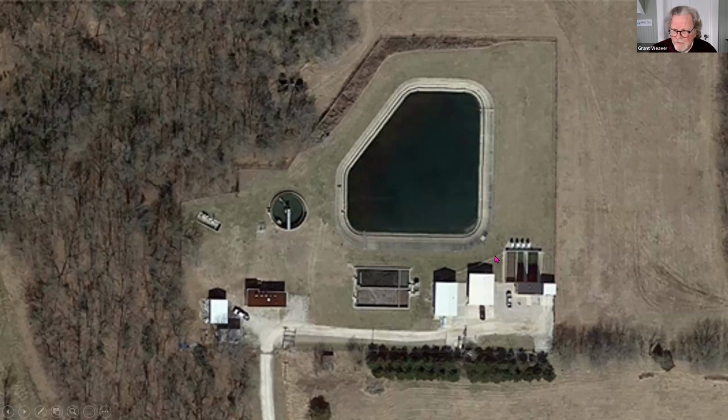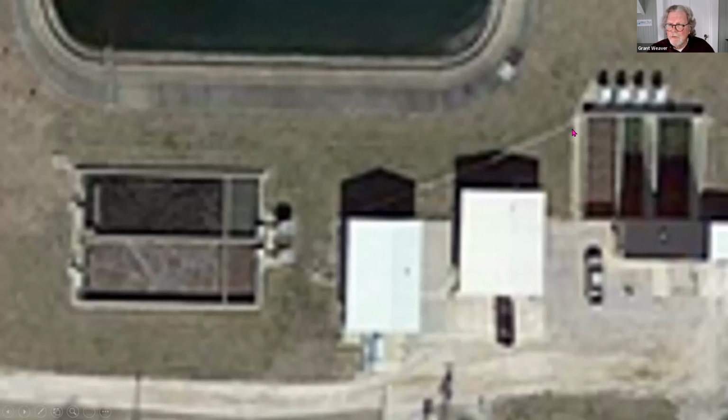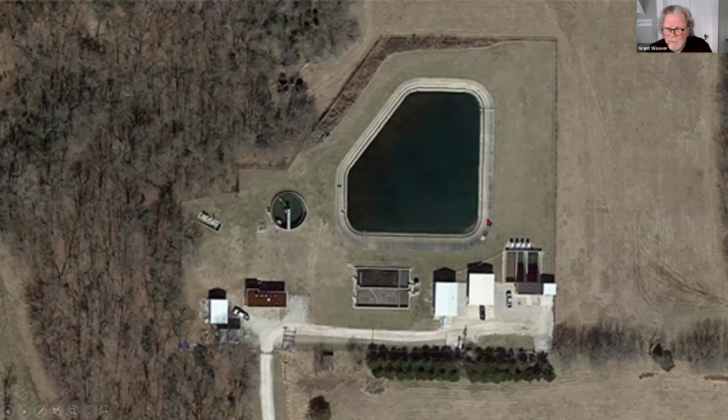With the submersible pump, you can probably see this white line. I think I have another slide where it's zoomed in on it. It's much blurrier, but the white line shows. So he strung a PVC pipe across the landscape. Let me go back to this one, and put a timer on it, and was trying to pump about 10% of the sludge he wasted back into the influent splitter box of the SBR.